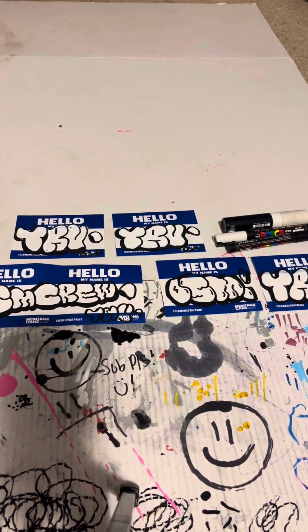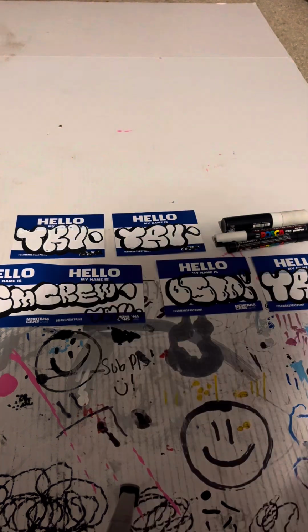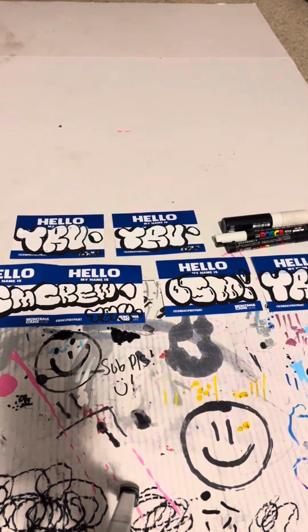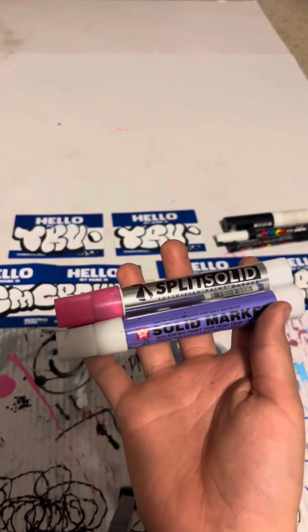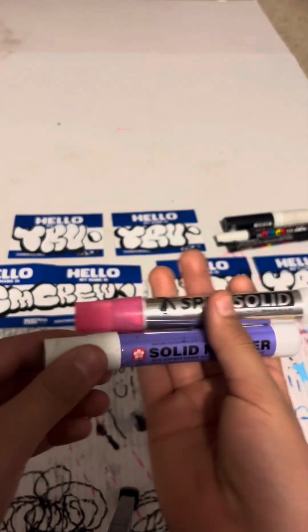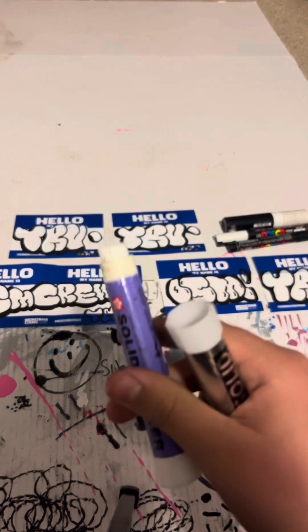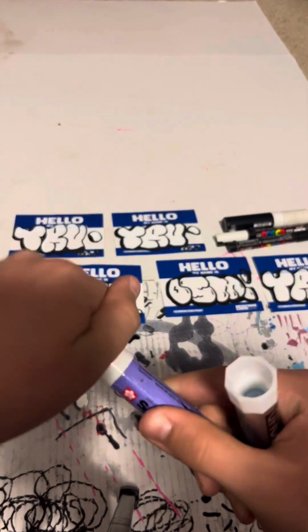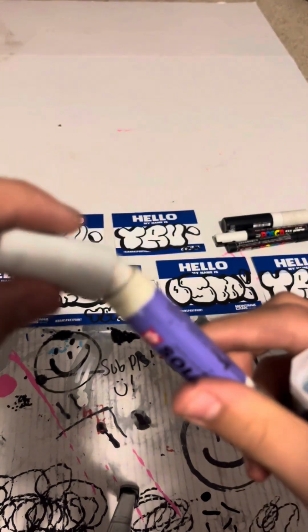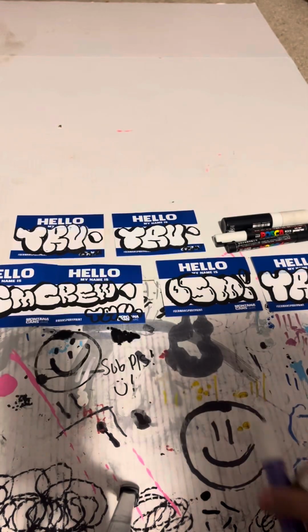And now for solid sticks, I actually have two favorites. So let me get my other favorite one. I have this one, a Sakura Solid, which you always see. I do like this Sakura Solid. These are pretty nice. It's gotten a little dirty from writing on stuff, but yeah. This is an old one. I do have a new one, but yeah.